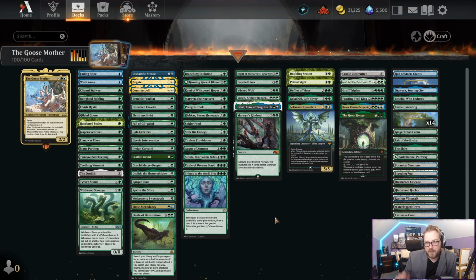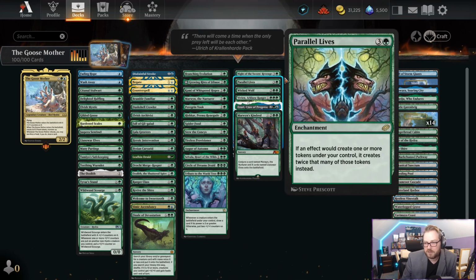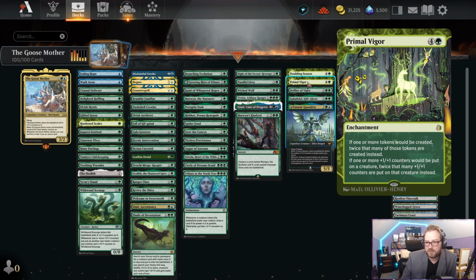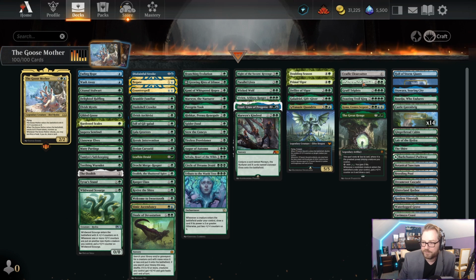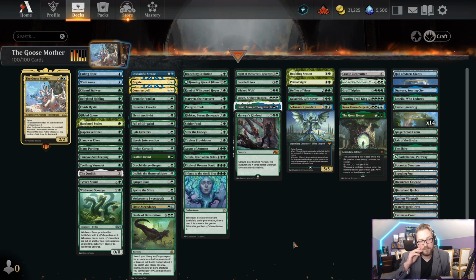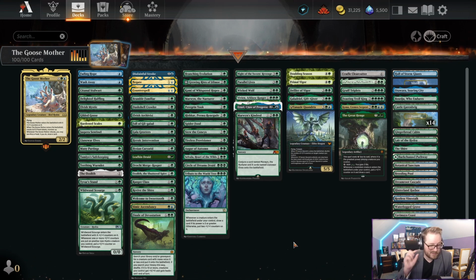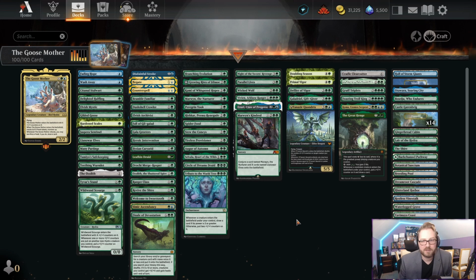So we're making all these little auxiliary food tokens, but then of course, the star of the show is Parallel Lives, Doubling Season, Primal Vigor, to copy all of our counters and all of our tokens. Of course, Parallel Lives only does tokens, but either way, it's a lot. You know, we also got Vorinclex to just double those counters too. So, powerful deck. It's mostly green, a tiny bit of blue, mostly green. I think it's going to perform well, even if the Goose Mother is just okay. I think the rest of the deck is really powerful.